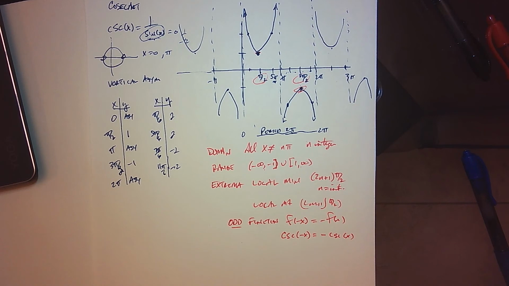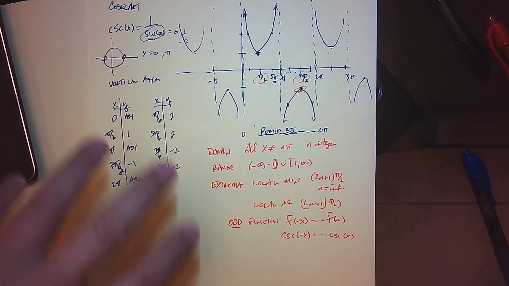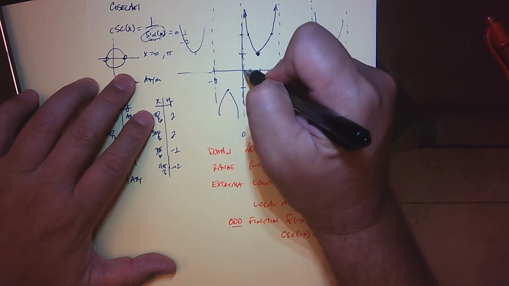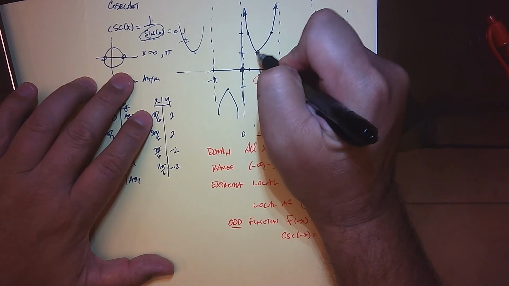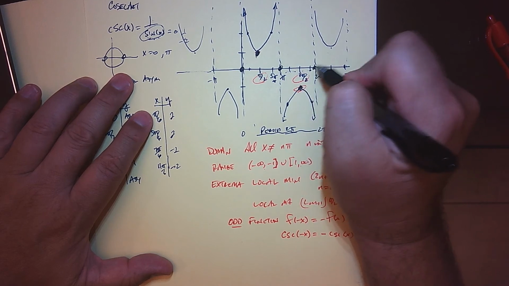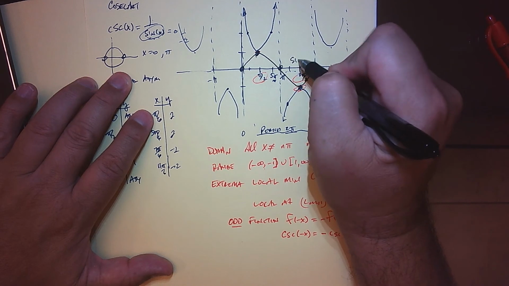2 pi. Again, a lot to memorize, a lot of data points to think about. And so it turns out, let me go to my black pen. If we just go to sine, sine starts at 0, goes to 1, comes back to 0, goes to -1, and comes back to 0. So in black is my graph of sine x.